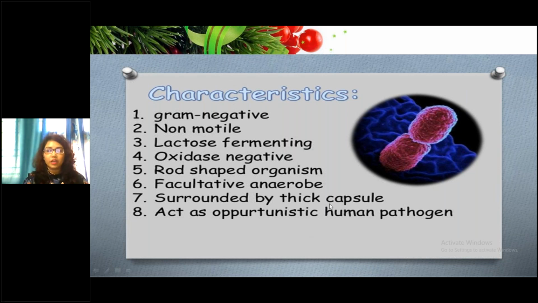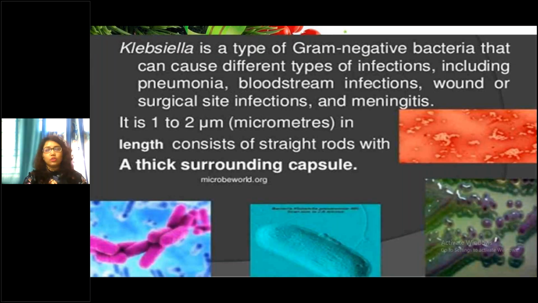It is surrounded by a thick polysaccharide capsule, and in the olden days, when they did not have anything else, by seeing the capsule itself, which does not stain under the gram stain, you could know that these are Klebsiella. These are opportunistic human pathogens, which indicates that once there is some sort of catheterization or any other procedure which is done, these can cause infections in the hospital environment. So these are about 1 to 2 micrometers in size, and they have a thick surrounding capsule. You can see that this capsule does not stain, and because of the capsule, they produce mucoid colonies.